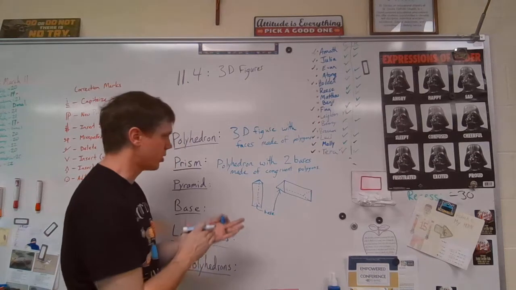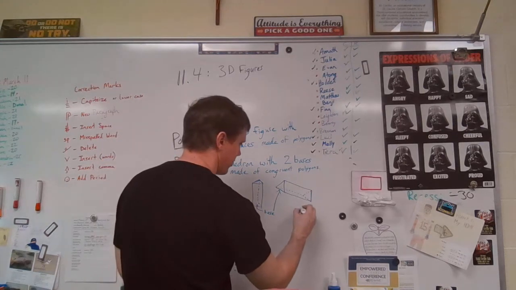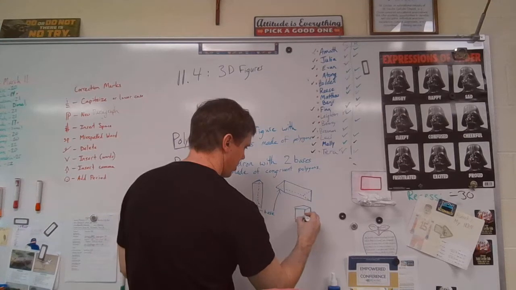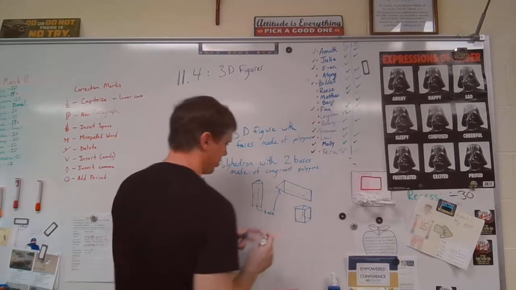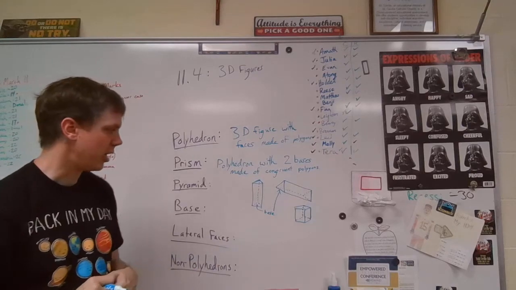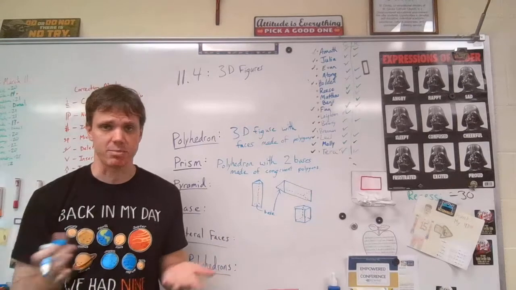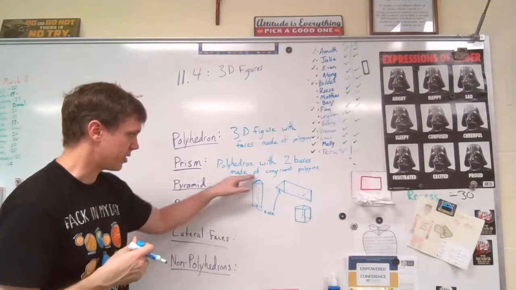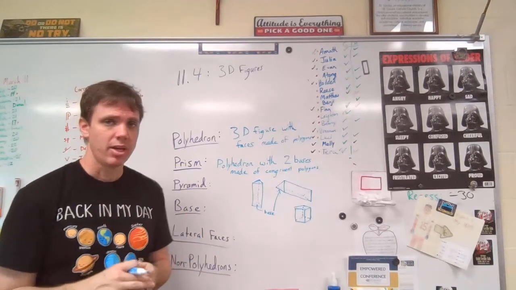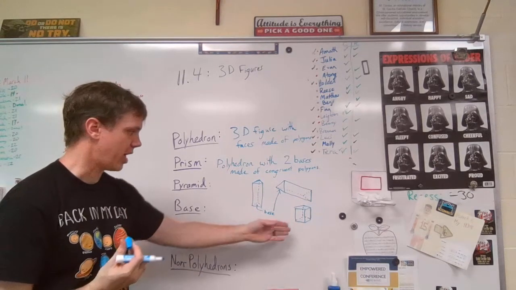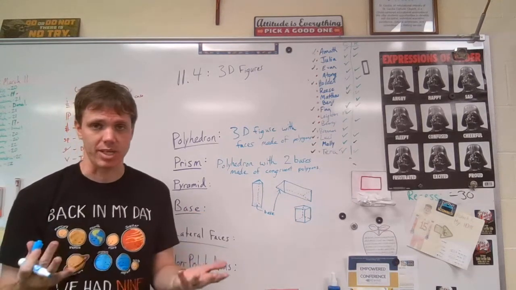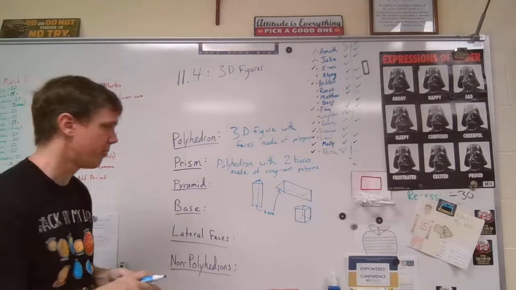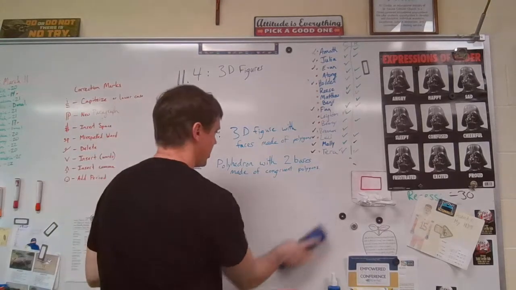And usually, with the exception, of course, of this shape here, assuming that all those sides are the same, usually it's easy to tell what the base is because the base is the one that only has one other side that's the same. The one exception, of course, is when you have a cube like this, all of the bases and all the lateral faces are exactly the same because they're all just squares that are the same size. Okay, so that is a prism.